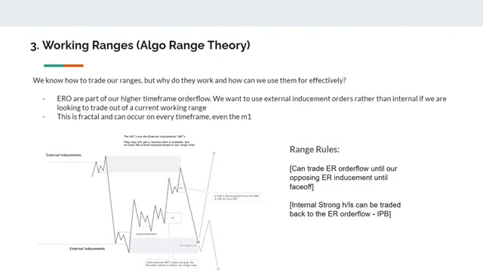So extreme range orders, why do we have extreme range orders, right? Why are they so important? Because they come from external higher time frame inducements. When we're within a range, we have internal inducements to get to the externalized points. That's why we only want to trade from our external inducements, and internally we can trade towards them. That's our range rules. You should know these range rules off by heart. If you don't know them off by heart, you need to. Okay.